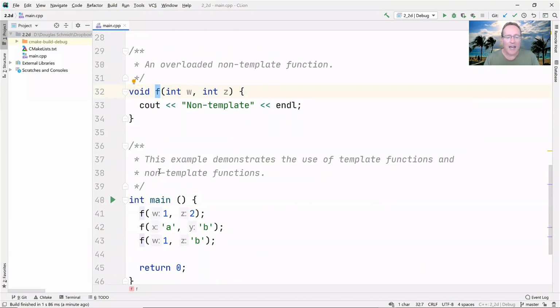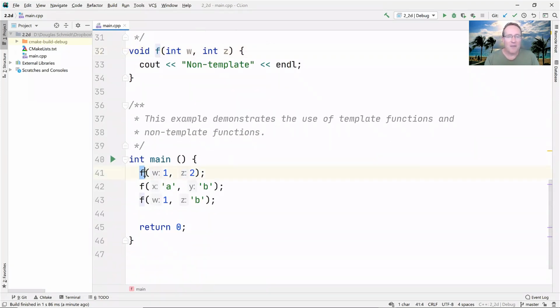So let's go ahead and take a look now at some calls here. And if we had voting set up, we could vote on which version you think will call which of the functions. So the first thing we're going to do is call f with 1 and 2, which are ints. Then we're going to call f with a and b as characters. And then the third thing we're going to do is call f with 1 int and 1 character. So, if this was a game show, we would play the theme song to Jeopardy, and you could try to figure out what's going to happen.